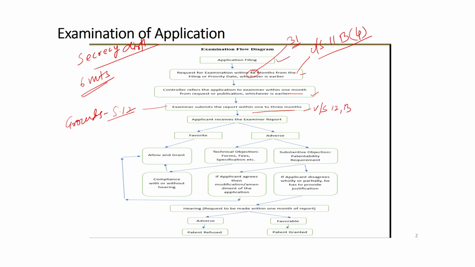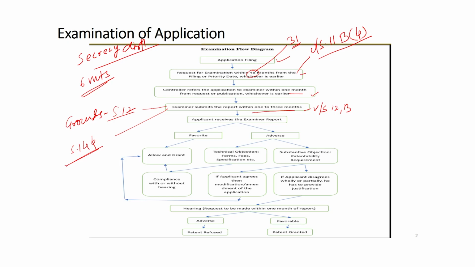Now, once that report is submitted, it is submitted to the controller, and mind, there is another important point which is contained in section 144, which says that the report which is submitted to the controller is a confidential document and it is not open for public inspection. Point number 1. What do we mean by confidential document? Section 144 of the Patent Act says the report of the examiner is a confidential document which is given to the controller. It is a confidential document means it is not for public inspection, point number 1.